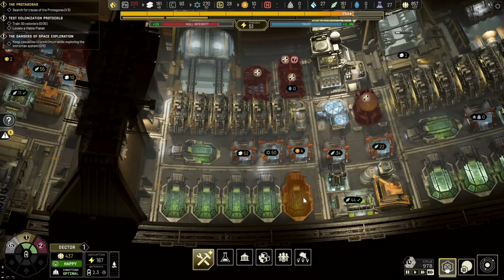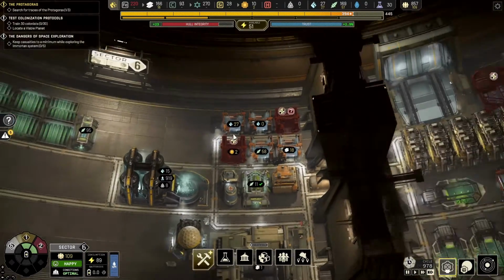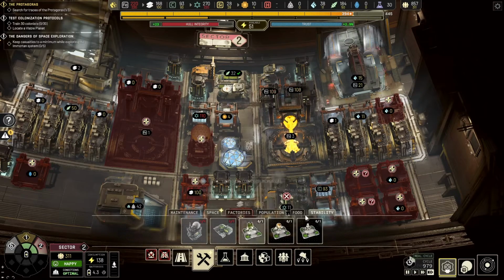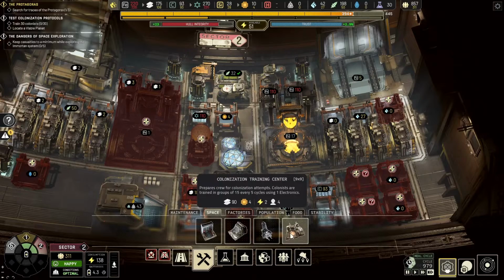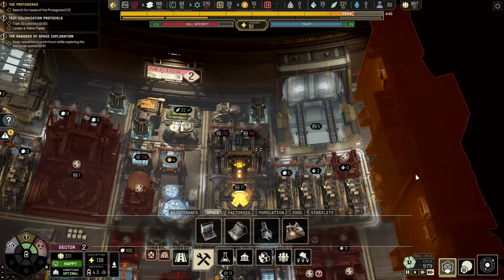Now, these are going to be really good. They're going to be usable for quite a while, but at least we now have several forms of food to be feeding our colonists, or at least our people living on these really, really crazy sectors. We got space. What did we get? We got the colonization training center, which we're going to have to start playing around with soon, but not quite right now.